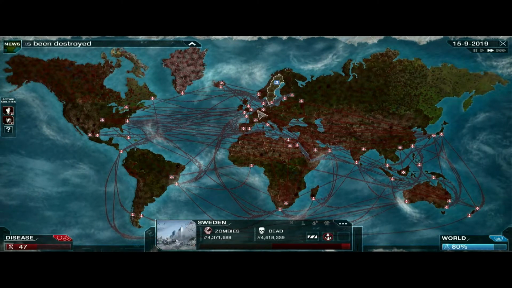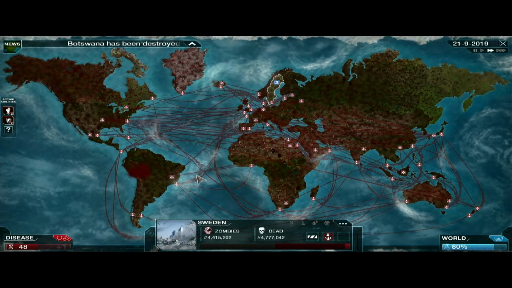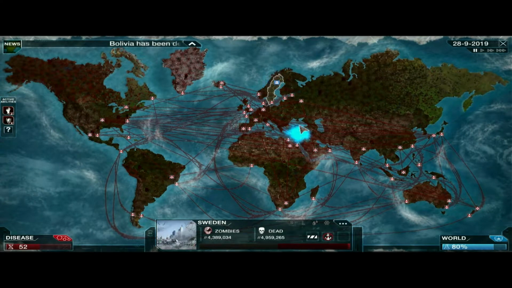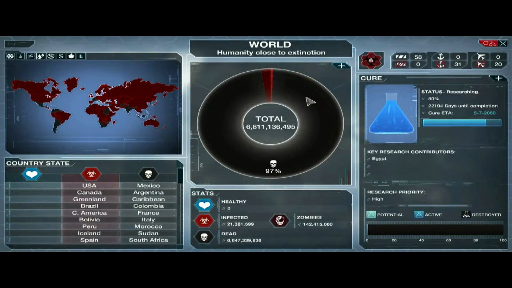Alright, Sweden is going down. We have a very high... My double-pronged attack is working. We are killing off the infected so they can't fight the zombies properly. And the research teams just keep supplying me with points. Alright. Let's see, which country, aside from Sweden, is doing good now?